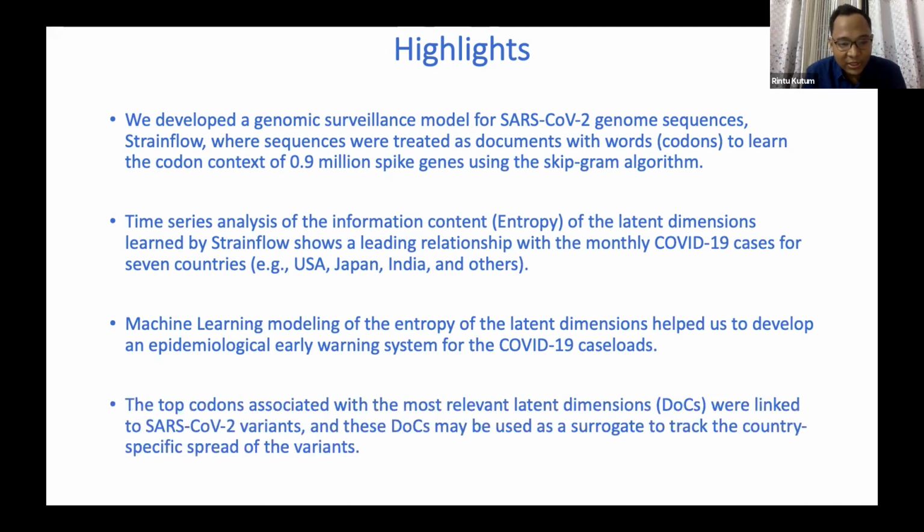So then we tried to associate qualitatively, not quantitatively. Right now, our model has a lacuna: it does not have the positional encoding information of the spike gene variations, which was not captured by the skip-gram algorithm. Currently, we are working on positional encoding models, language models like BERT, which are intended to capture the positional information of a given sentence, or in our case, the codon positions.